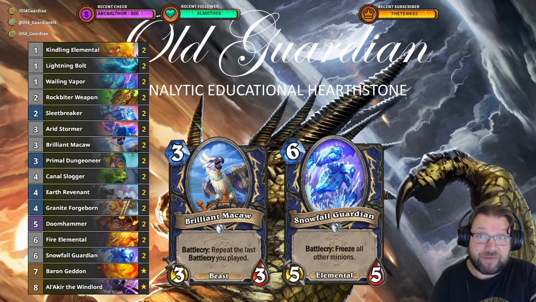But because you have access to stuff like Doomhammer and Rockbiter Weapon, the Snowfall Guardian delaying the action can be enough with this deck. And the same applies to Brilliant Macaw. Battlecry: repeat the last Battlecry you played. So Brilliant Macaw is only going to be a 3/3 if you use it to use the Snowfall Guardian effect, but that can still be enough because just delaying things can work with this deck.